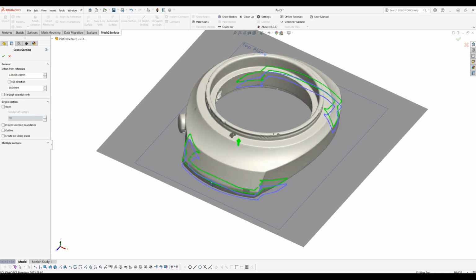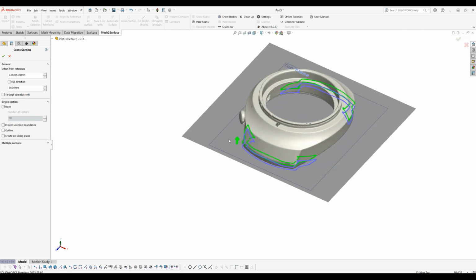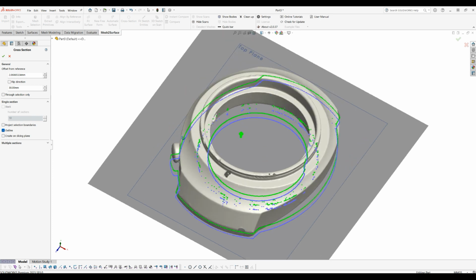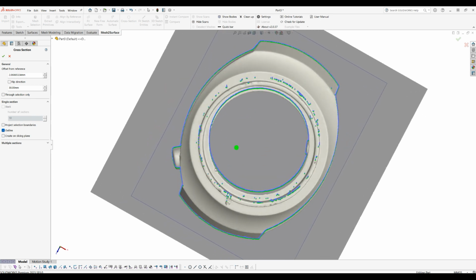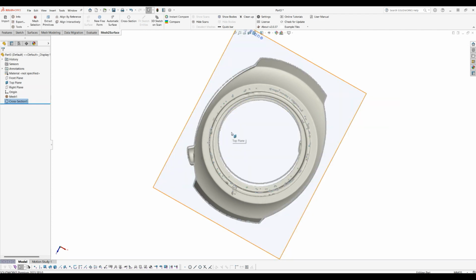Whatever I do, I can never get it because I slice it here, but I miss this shape. So for this reason, I'm going to use something which is called outline. By using the outline, the algorithm will generate points which are just outside of the mesh and will project them into my reference plane. So now I have a lot of information here that I can begin creating my shape.